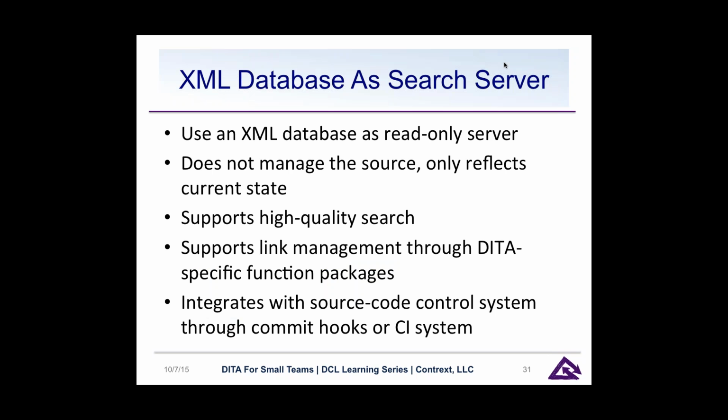Link management tools, right? So this is the fun part because this is where we don't really have good open source solutions at the moment. But it's really the important part, and it's this aspect of the challenge that may lead you to choose a commercial CCMS system that provides the link management features you need, and decide that an all open source solution is simply not sufficient because this component doesn't yet exist. As I said, I'm in the process of trying to implement something that maybe can work here. Right now, that's a spare time project, so progress is slow, but I do have some code that I can show you at some point.